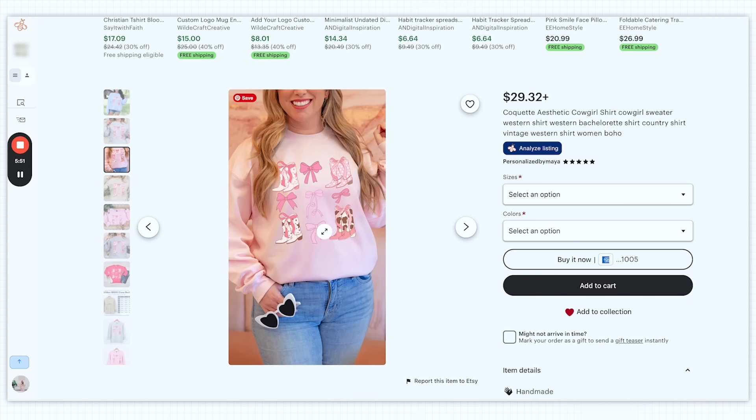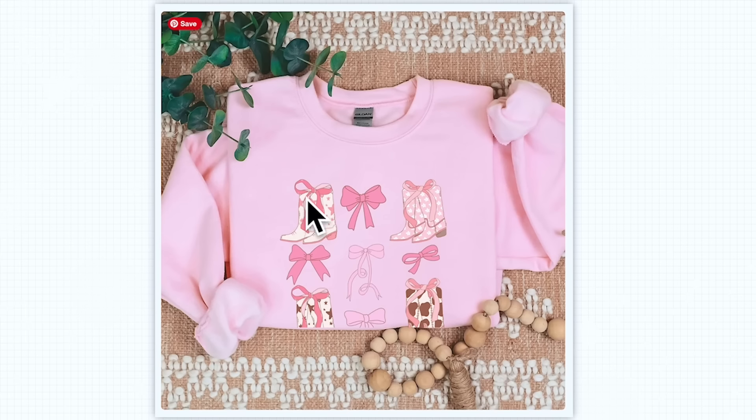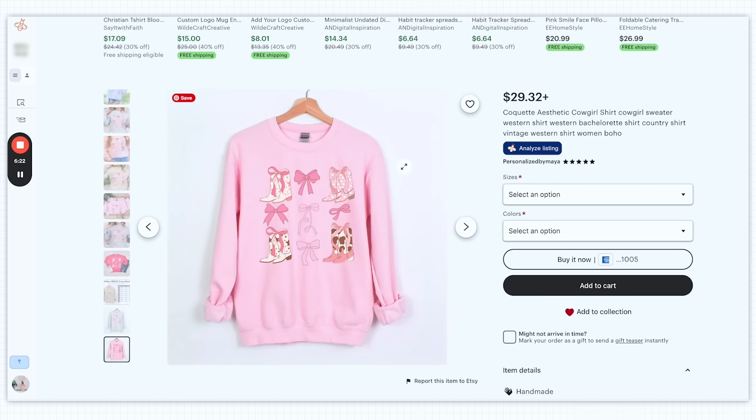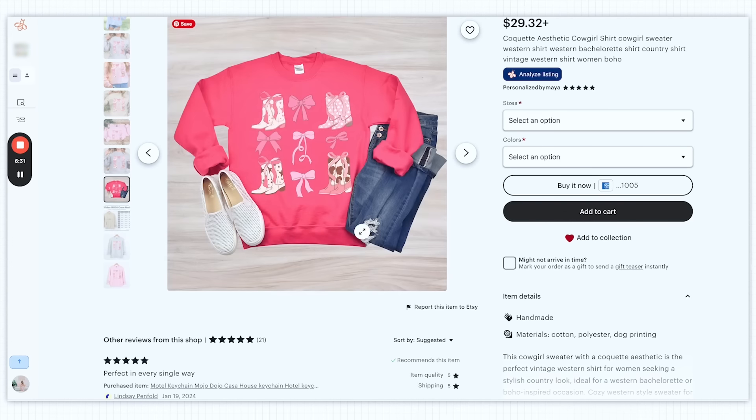Gray doesn't tend to work very well with light pink designs like this with that much detail — just not enough contrast. This is slightly better, but if the bows were different colors so it's not so monochromatic, I would integrate some different shades of pink so it pops better. This is probably the best mock-up I'm seeing. If they got rid of the beads, eucalyptus, shoes, and denim, and put this on a different background, I think that would be good. This is much more modern looking — that type of denim and shoes gets dated and can be polarizing.